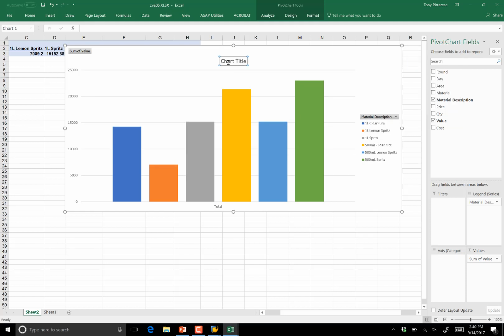And that'll just put the words chart title up there at the top that I can then click on and edit. Now, I want to emphasize this. You don't want to write a book or a paragraph here, but you want to give the user enough information so that if they look at your chart, they know what it is that you're showing. So, for example, would this be a good title for my chart?